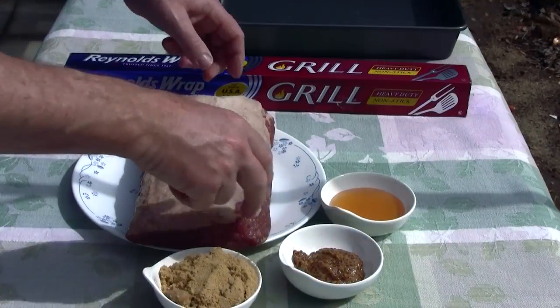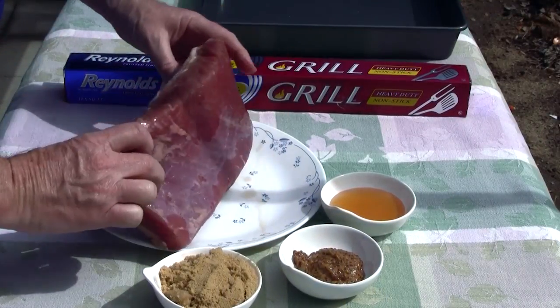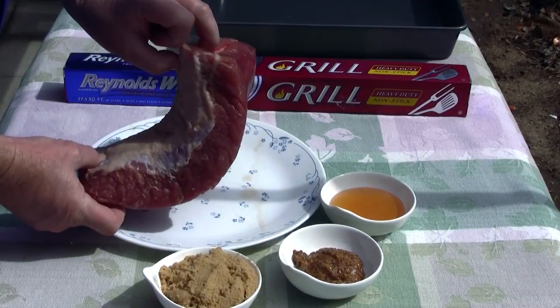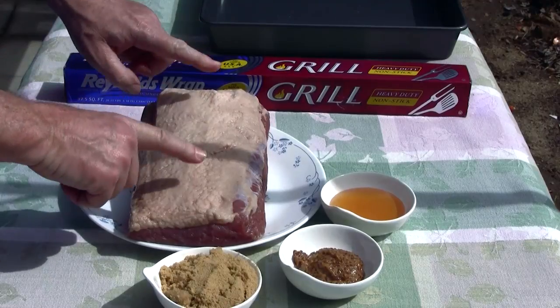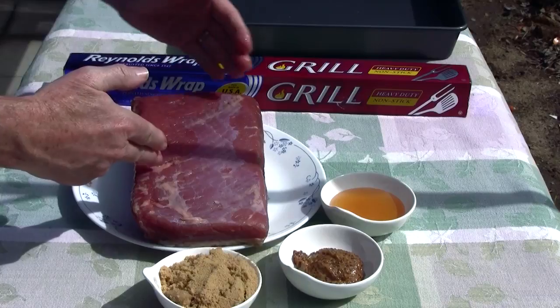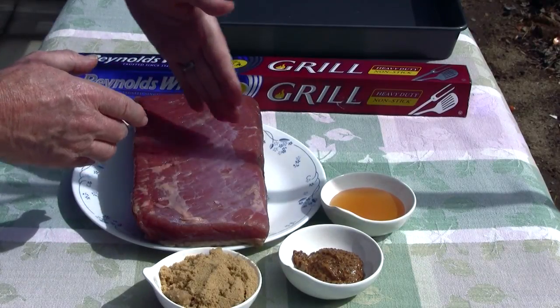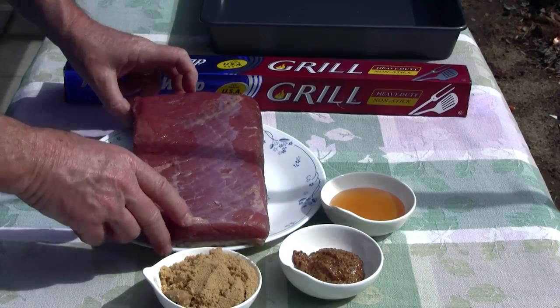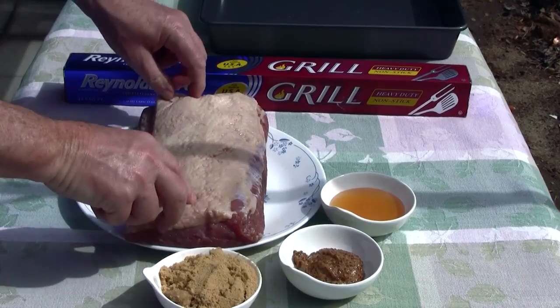So before we fire up the Camp Chef smoke vault, let's go over our ingredients and put this together. What I have here is about a 3.5 pound piece of brisket. And looking at this, I believe this is actually the point. And I'm leaving the fat cap on the top. It's a perfect cut for sandwiches. Got our grain going across, grain going this way. So when we bake it, we're gonna cut it across the grain. I'm gonna get some really nice slices out of this. So you wanna take a look at that when you go to buy some just for sandwiches.